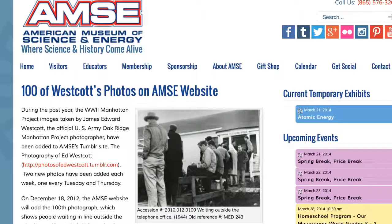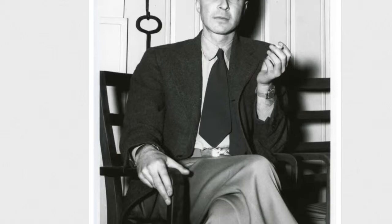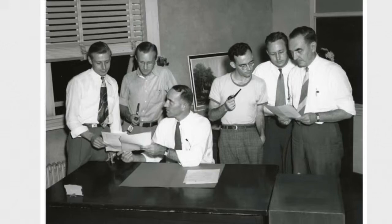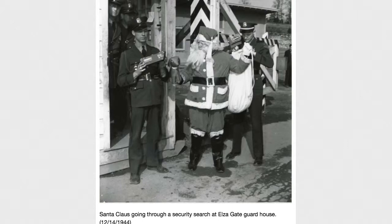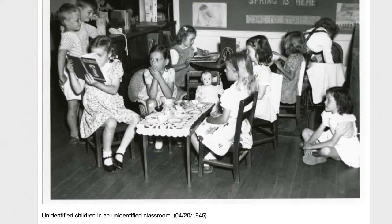There's a great museum in Oak Ridge — the American Museum of Science and Energy — and they have a link to the photos of Ed Westcott. From what I understand, he was the only person allowed to have a camera in public within the fence at Oak Ridge during the war. He's taking pictures at the post office, pictures of the housing or the grocery store, people getting their hair done — just everyday life of these people who were not allowed to have cameras to take pictures in their own town, this sudden town that had been built that they lived in. It's a very interesting way for people to live, and for students to see that. You can click on the link to the photos of Ed Westcott from the museum's website — there are wonderful photographs.